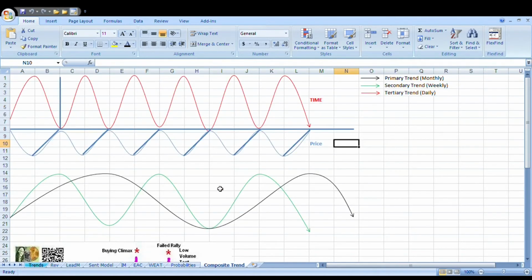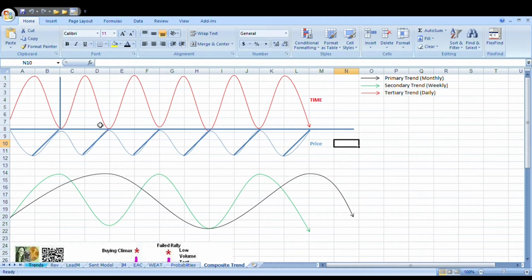And the fact is trends are not just a function of time, and they're not just a function of price. They're a function of both price and time cycles simultaneously, and that's what this chart is supposed to be referring to. Inside the daily trend, or the tertiary trend, there are 2 cycles working together. This one is the time cycle up and down, which works on the X and the Y, but the price cycle is working off of a Z. It's moving out here and it's moving in and out.